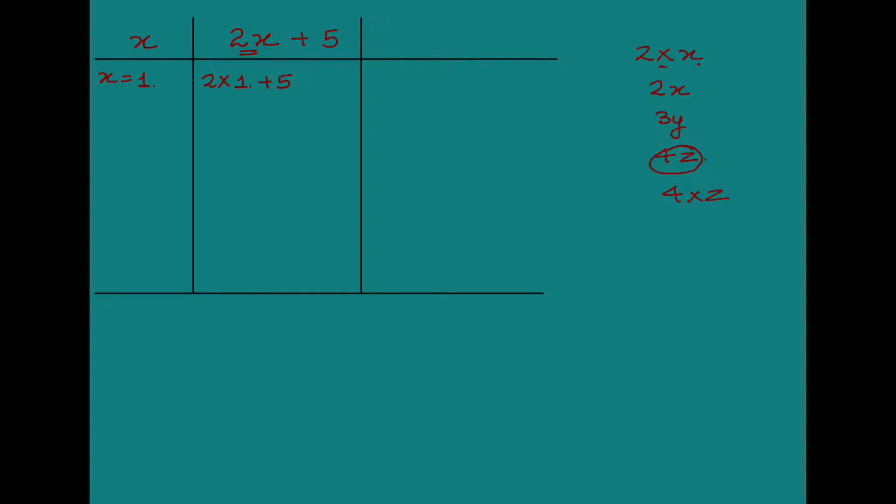Now tell me, how are we going to solve it? 2 times 1 plus 5. Either I add the 1 and 5 together and I get 6 here. So 2 times 6 gives me a 12. Or the other way is I multiply the 2 and the 1. So I get a 2 plus 5, in which case the answer is 7. Which is the correct answer?